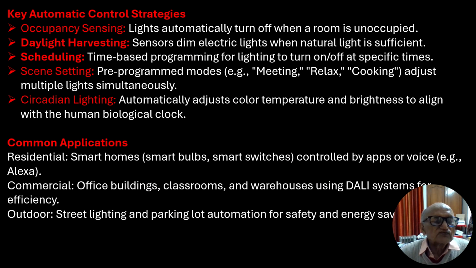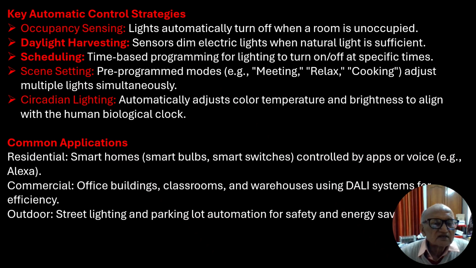Friends, we'll discuss now key automatic control strategies. They are occupancy sensing: lights automatically turn off when a room is unoccupied. Daylight harvesting: sensors dim electrical light when natural light is sufficient. So we are able to combine that with natural daylight.